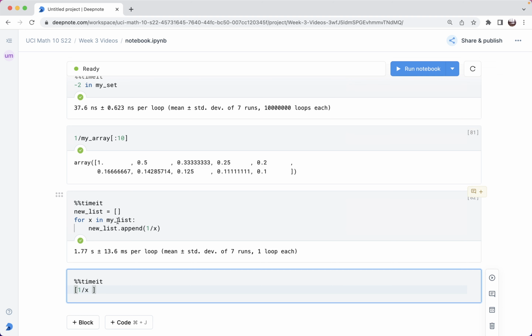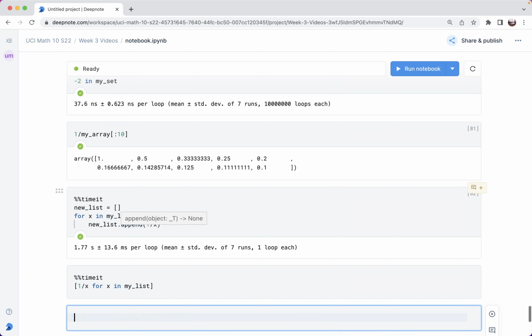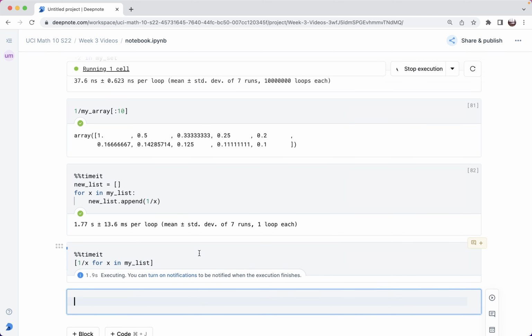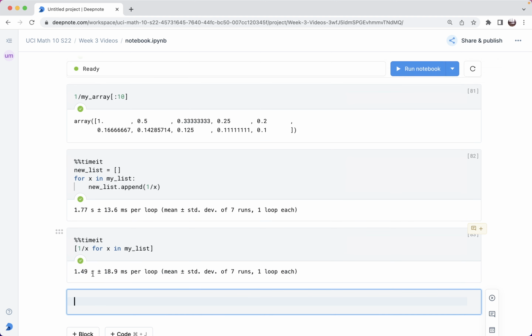So the list comprehension way of doing this, still with a list, is 1 over x for x in my list. Let's see how long this takes. I'm expecting it to be very similar to this 1.77 seconds. So it's a little faster, maybe about 20% faster, but essentially the same, definitely the same order of magnitude.